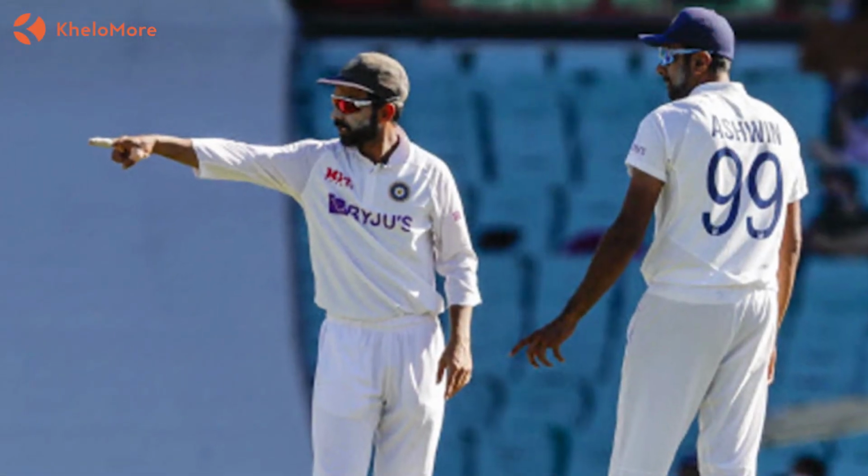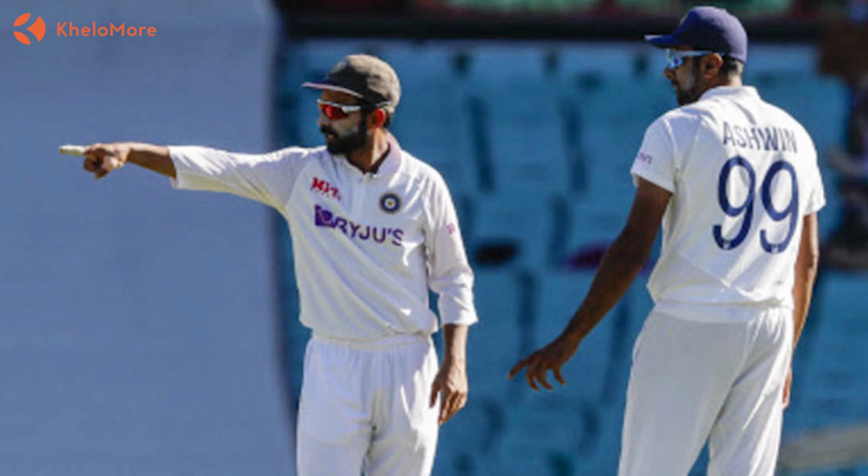On the other hand, if India lose the toss and bowl first, then you will see Ajinkya Rahane's multifaceted captaincy coming into play, because it will be like a game of chess. If he goes in with Natarajan, he will use Natarajan as that one bowler who keeps it tight from one end. So Natarajan will end up bowling 27-30 overs during a day's play, and he will use Ashwin as a wicket taker with a bat pad and a backward short leg. So that's the kind of theme which will follow.